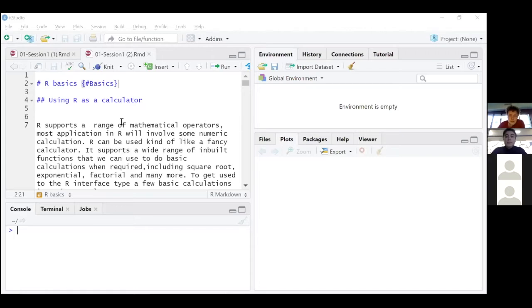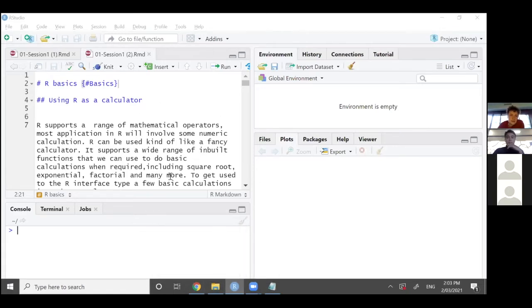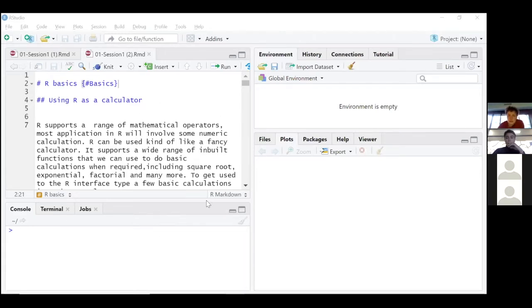We'll start out with setting up the environment for R. If you've got it installed and your screen looks like this, you can just skip this part and relax for a moment. But if you haven't installed R, that's all right. We'll quickly show you how to get it working, and in the next 5 minutes, we should have everyone set up and ready to go.